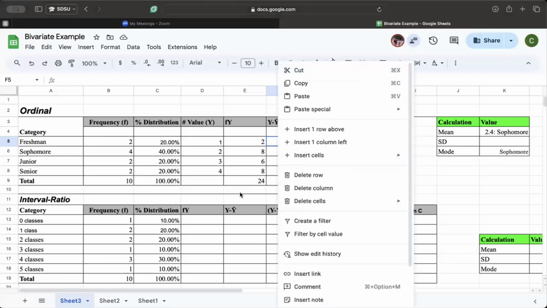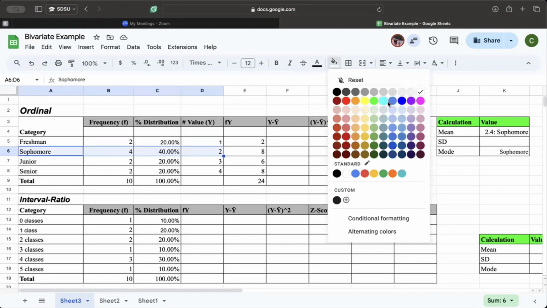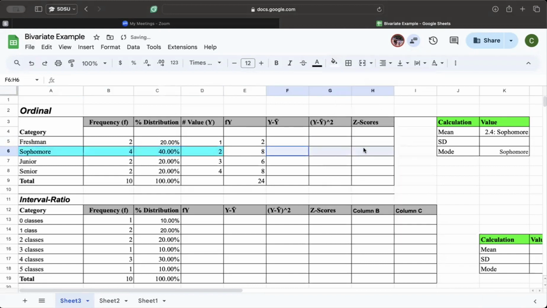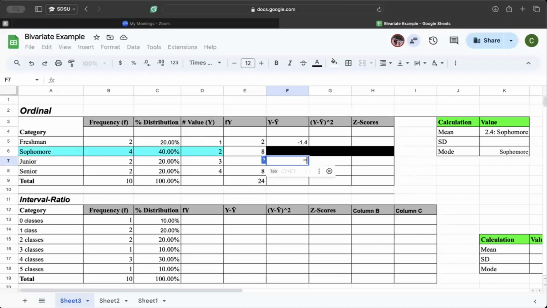So in this case, my y value, I'm just going to block this out. I'm going to highlight this. And I'm going to block this out just so that way I have it. It's easier to work with here. Y minus my mean. So my y value is 1 minus my mean, which is 2.4. I'm going to go through and do that. My y value minus my mean.